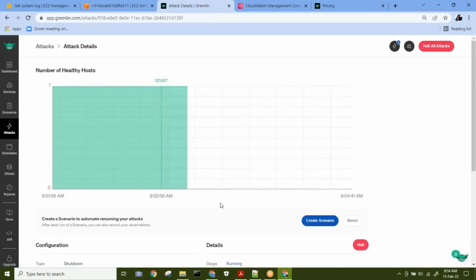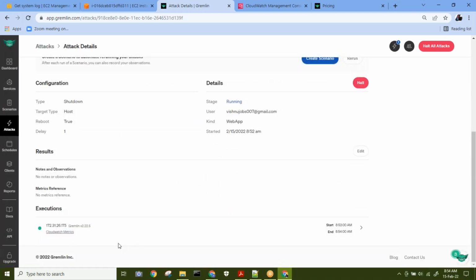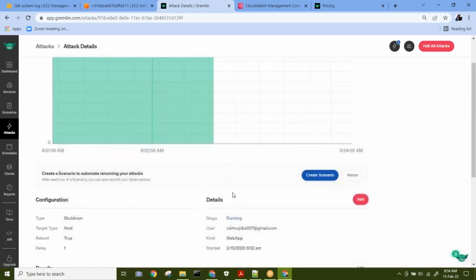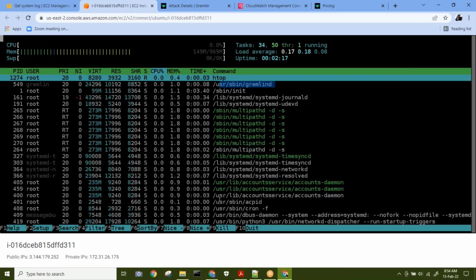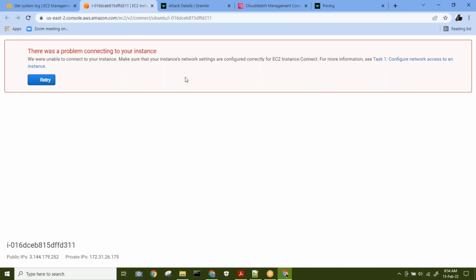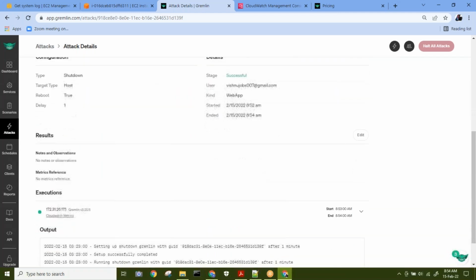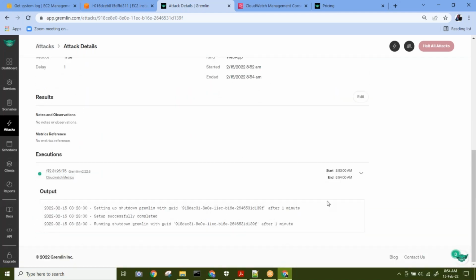Now you see our attack has started running. It has shut down now. But this time what should happen is after shutdown, it should automatically reboot also. That's what we are trying to check.